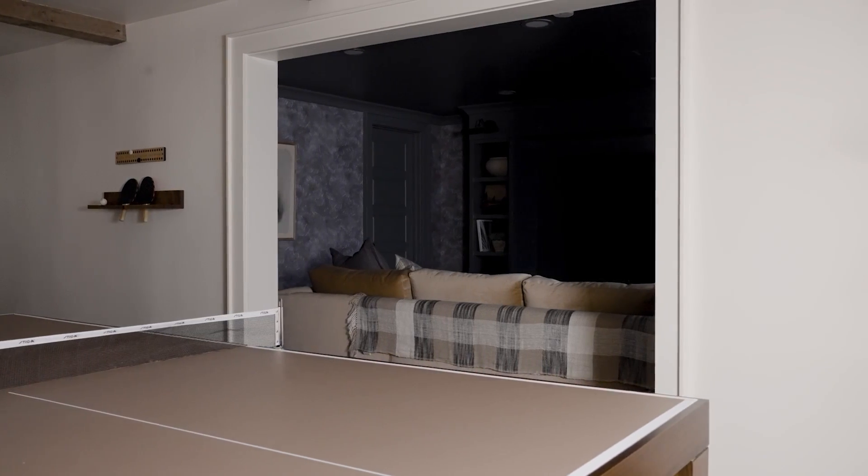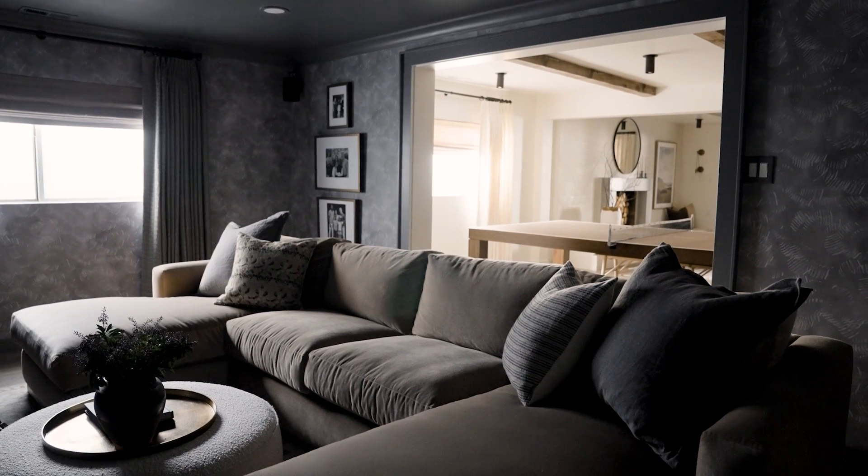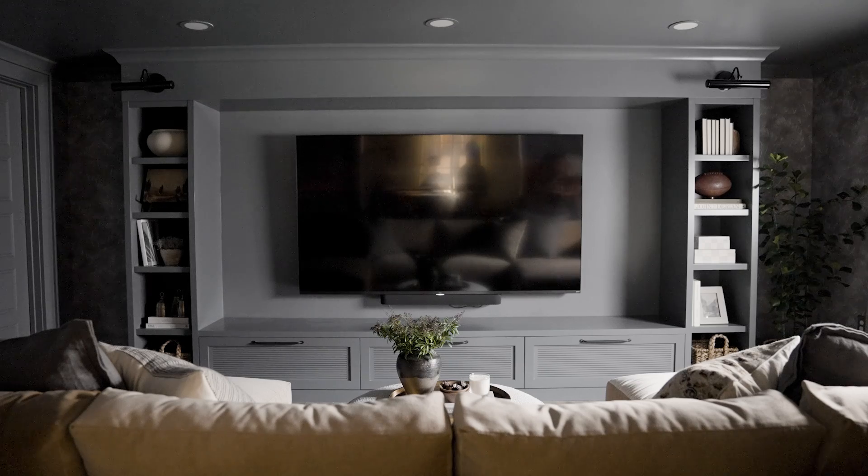When I heard we were designing a basement theater, I thought of the Trey Ennis project — we did that moody theater experience with a lot of similar problems: small space, low ceilings. I wanted to do it in a fresh way. We heard Andrea and Bobby loved blue, and Trey had a navy theater basement. So we asked how we could fulfill similar requests in a completely unique way. We did wallpaper on the walls in a different blue tone, and we incorporated velvets instead of leather. Changing the materials is what makes it feel different.